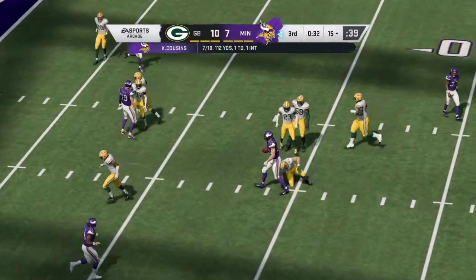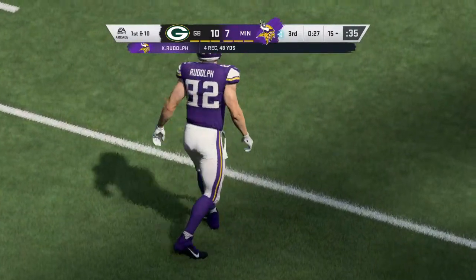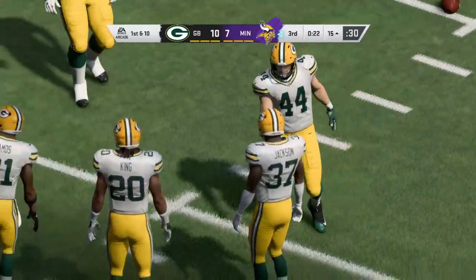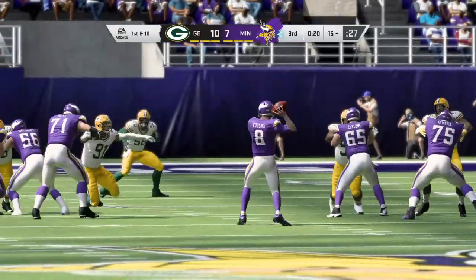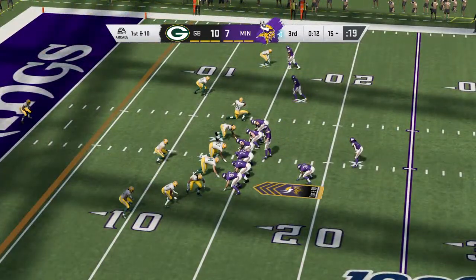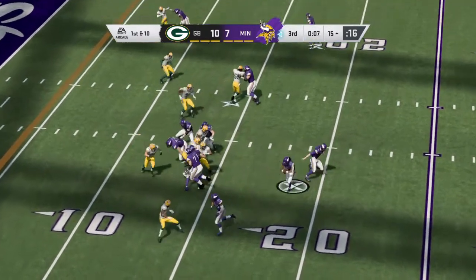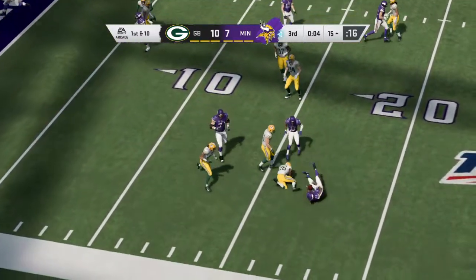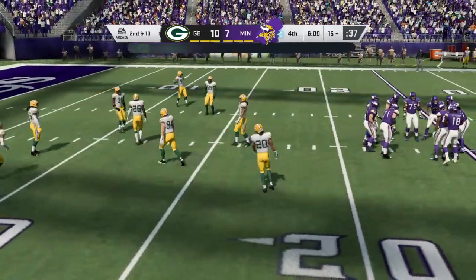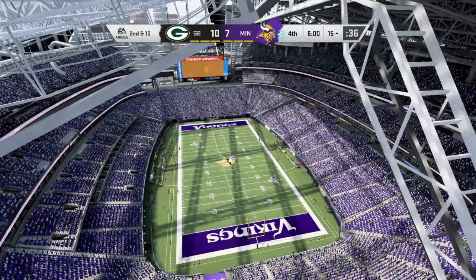Kyle Rudolph again, as the Vikings are marching down the field, looking to score a touchdown to put them up. The handoff to Dalvin Cook, and he's going to bounce to the outside, but will not gain any yardage. And that'll take us to the end of quarter number 3, with the score Green Bay 10, Minnesota 7.